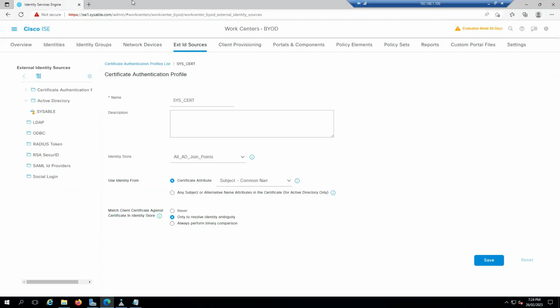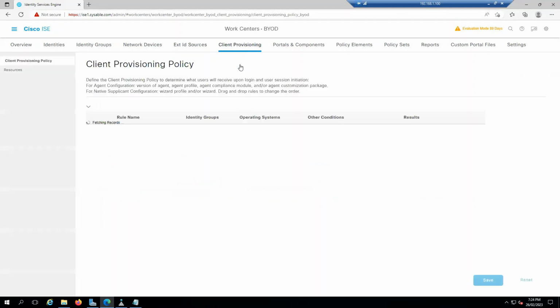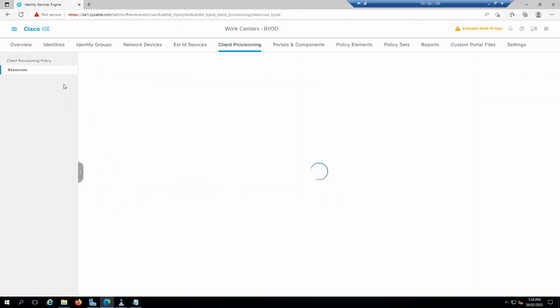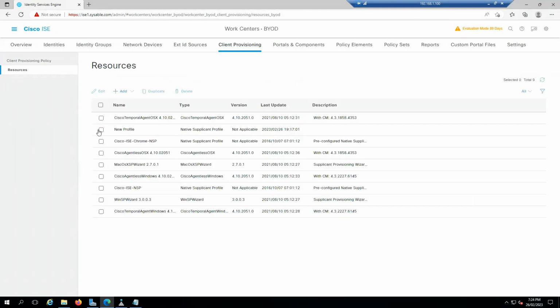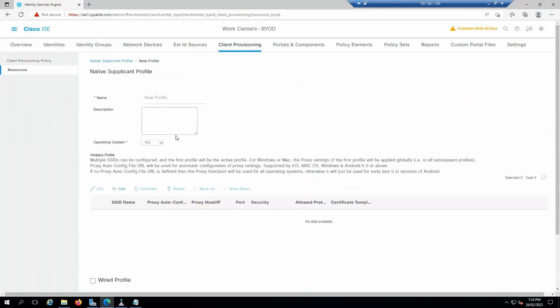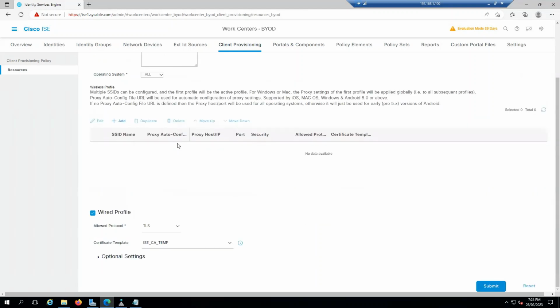Right. So once that has been done, we went for the client provisioning, we went for the network resources, and we have created a network profile. In this profile, we said that we want to do the wired profile, we want to do the certificate-based authentication, and we selected that CA template, authentication profile template.